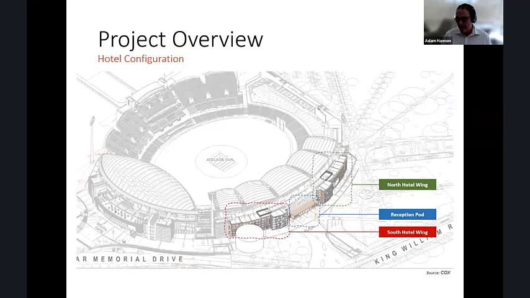In terms of the context, just looking at a three-dimensional view of the ground, the idea was to delicately wrap, or effectively laminate, a hotel on the outside of the eastern stand. Nick will talk to you about some of the structural challenges that came with that. But interestingly, spatially, because of the way that the stand was originally designed, this was very possible. And in fact, once we recognised this challenge, it gave us a really great design opportunity. The hotel's composed of 3 key components: a main entry reception pod, and then 2 hotel wings that separate and work either side of that central entry.